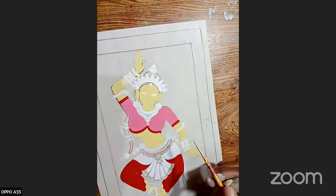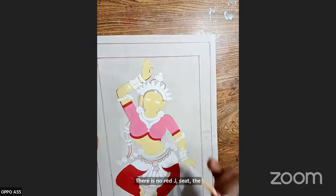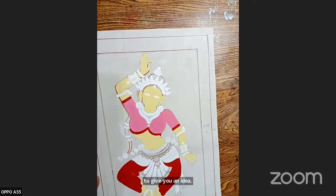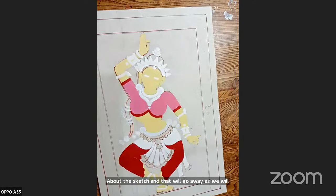There is no red. See, the red brown outline was just to give you an idea about the sketch, and that will go away as we paint on it. And then these lines will not be visible because the outline will come anyway.